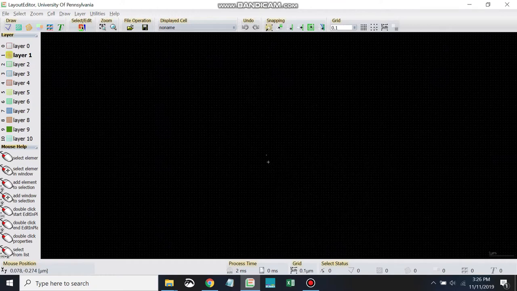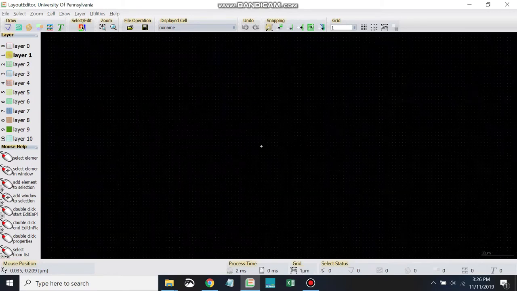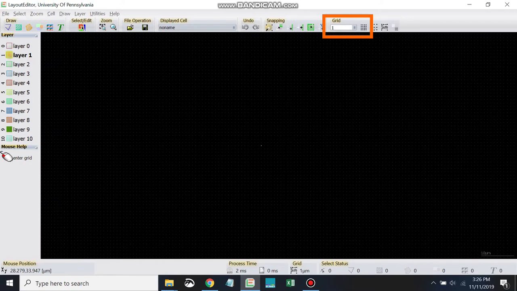So then, from there, I want you to zoom out so that you see this one bright dot in the middle of your page. This dot here, this is the origin, 0, 0. See, if I mouse over it, the mouse position at the bottom left is then 0, 0, or at least it's very close, as close as I can get my mouse to it. So I want you to zoom out so that you see that bright dot, but then I also want you to adjust your zoom so that this grid size comes out to the number 1.